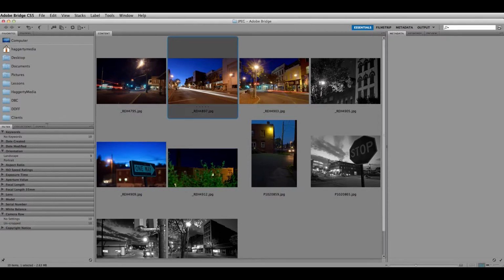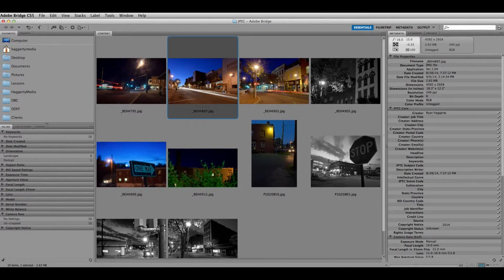So if I select this image here in Bridge, I can go over and I can see both the resolution and the file size, and notice that while 2.63 megabytes is not a huge file, when you are trying to upload that, or for your end user who's trying to view that on their device on the other end of the internet, that does tend to cause some issues with download speeds. And if you imagine someone using a data connection from their smartphone device or tablet, it could be causing them some issues with how quickly they can view your image.